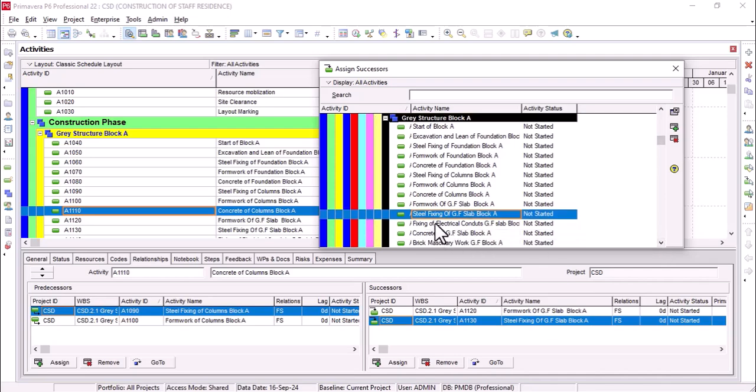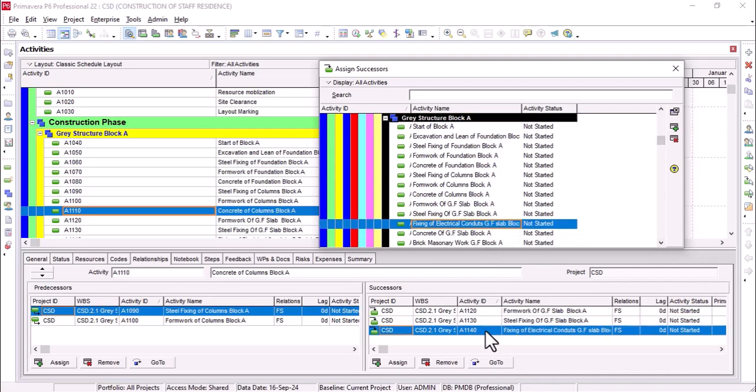Number three, fixing of electrical conduit of the ground floor slab. These three activities, the formwork, the steel fixing and the electrical conduit, have as successor the concrete of the ground floor slab.